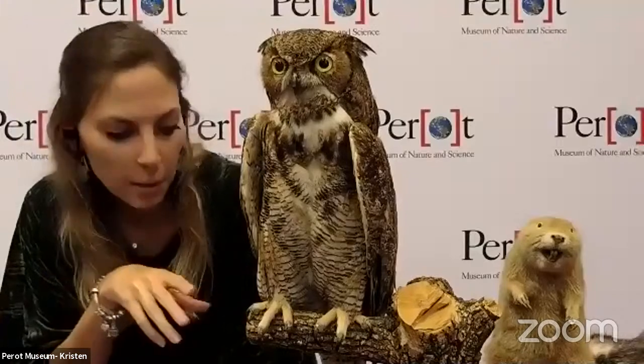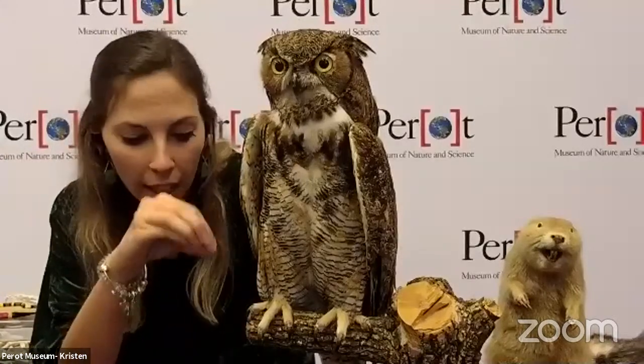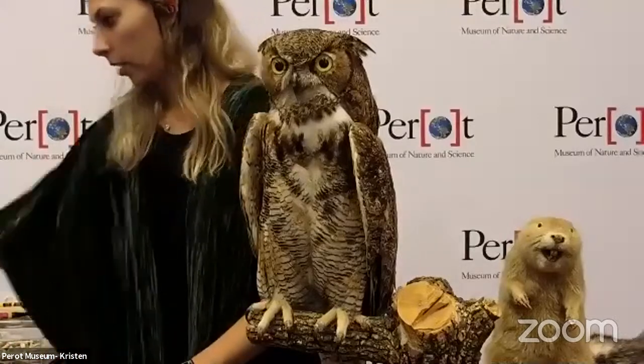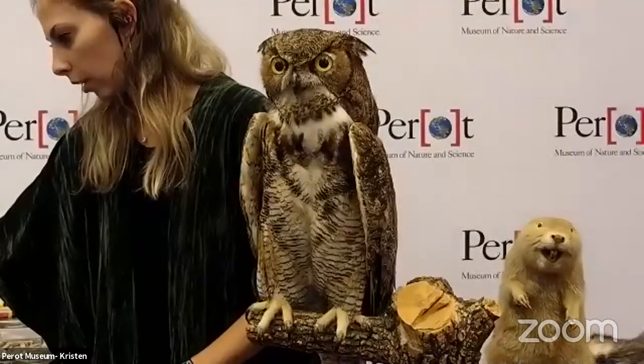And that helps them to hunt because what they do is they sit up in these branches and they listen and they look and they wait. They wait for their prey. And once they pinpoint the location, they will swoop down very quickly, pick up the prey, grab it with these sharp talons, and bring it back up into the trees where they feel safe. And that's when they'll eat. So let's look at a different view. Let's look at their skull.